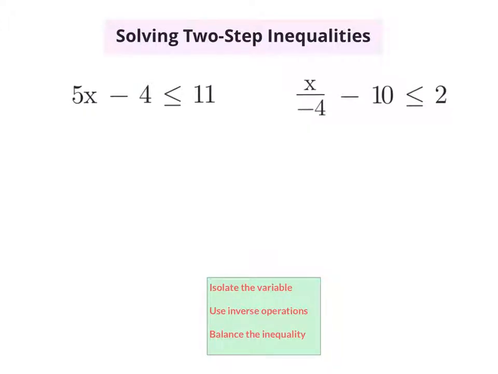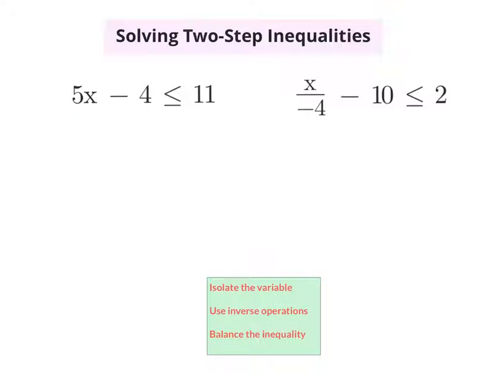All right, let's try solving some two-step inequalities. In my first example, I have 5x minus 4 is less than or equal to 11. I'm not going to have to worry about changing my symbol for this inequality because the coefficient for this problem is a positive. We only need to change the symbol to its opposite when we have a negative coefficient, and we're not going to have to worry for this problem. So I'm going to proceed as normal.